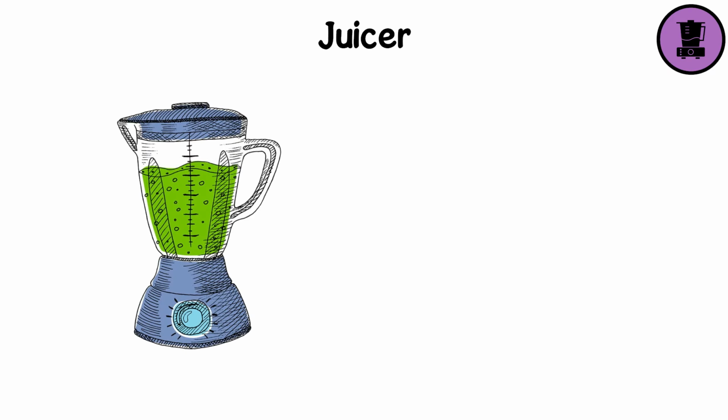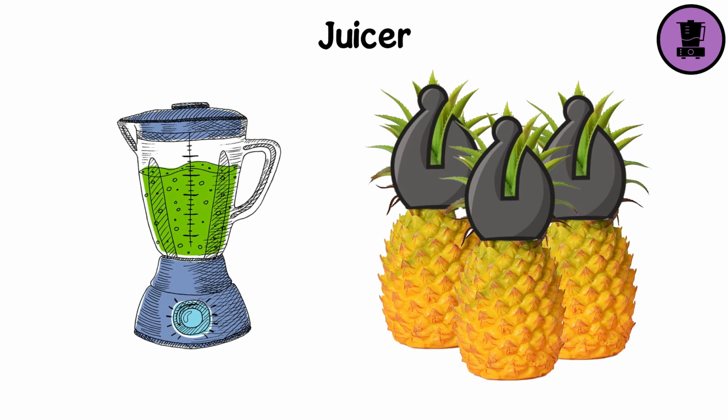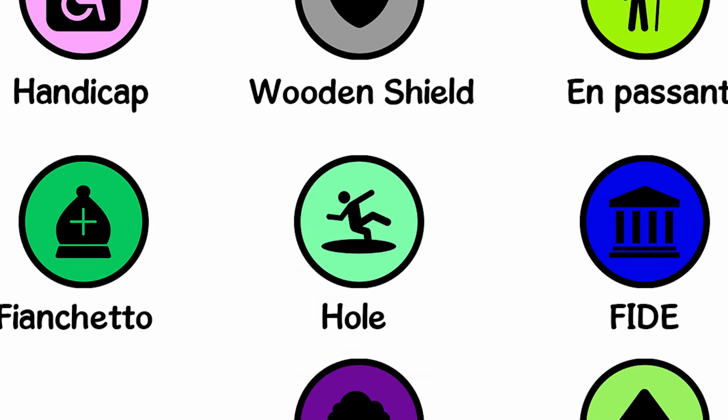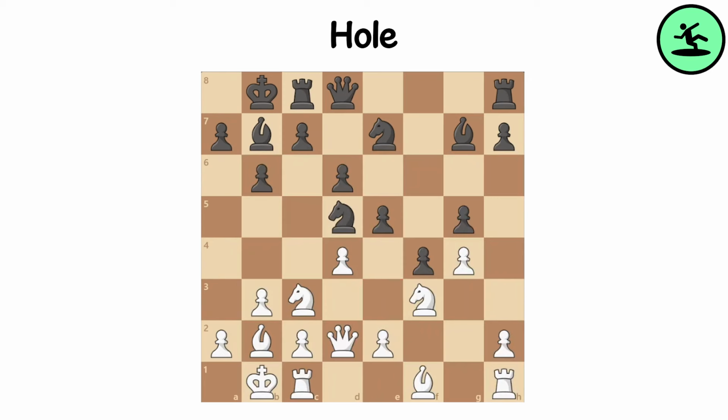Juicer. Juicer is a funny way to say chess piece. Once again, the term was invented by XQC himself. Fianchetto. Fianchetto is made by advancing the pawns on the B or G file and developing the bishop behind the knight pawn. Hole. A weak square in a player's position, often one that cannot be defended by a pawn.